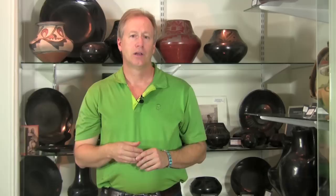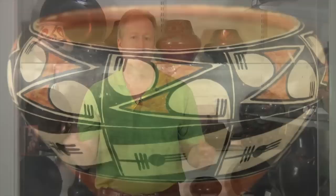The first thing we'll talk about is Maria polychromes. Polychrome simply means two or more colors — a multicolored image. Maria's pottery from the time when she first started making pottery with her husband Julian was always polychrome. These pots are very rarely signed — probably less than 20% of them — and could be signed 'Marie' or 'Marie and Julian.' A great Maria-Julian signed polychrome piece could be worth upwards of $150,000 to $200,000 depending on quality, and we know they've sold for this amount. It has to do with quality, size, rarity, and how it's painted.